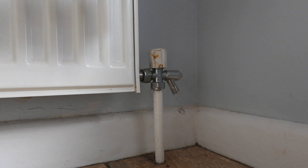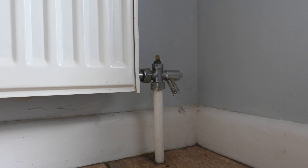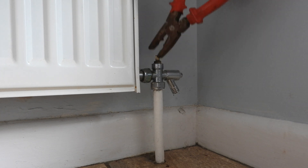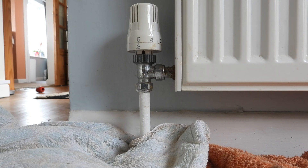First off, we're going to go to the lock shield end. My lock shield has a proper turn cap. Most will have a lock shield cap — it might have a screw in the top; if so, undo that first, otherwise just pull it off. Now we've got to remember and count how many turns the valve goes round to close. Mine's roughly about one turn — it won't go any more once it's there. Remember the amount of turns, as this keeps the system balanced. When you turn it back on, I know mine only needs almost a full turn.